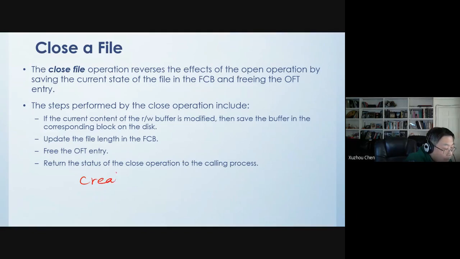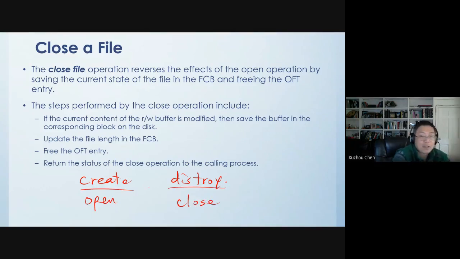create and destroy, and then open and close. So create and destroy means that the whole file is wiped out. Okay, so that means you basically use make file in your Windows operating system, or you can use delete file. You can delete the file. So that means the file is actually completely gone.